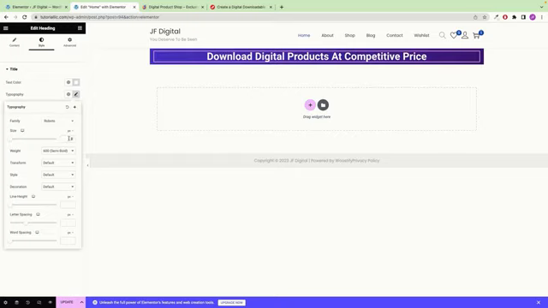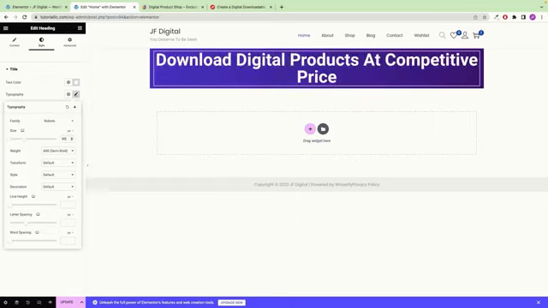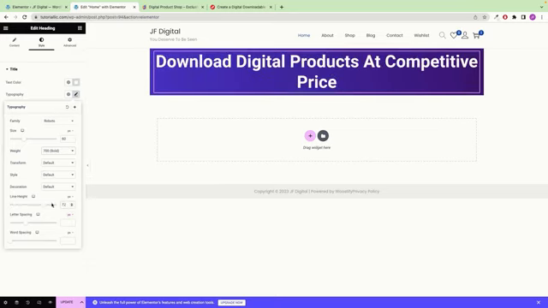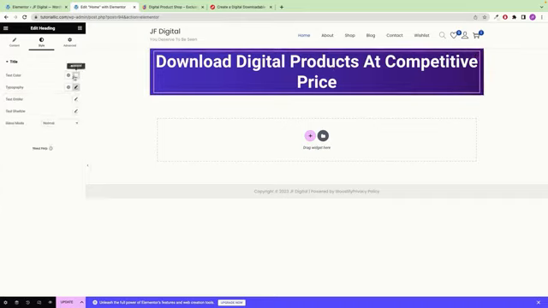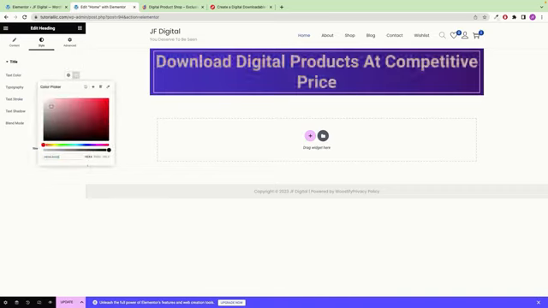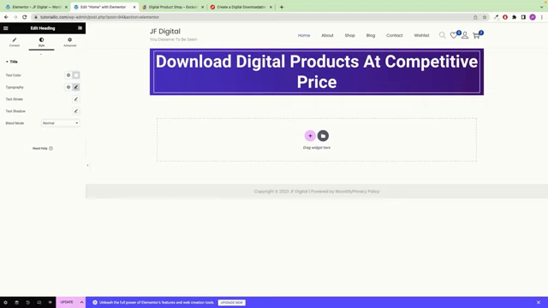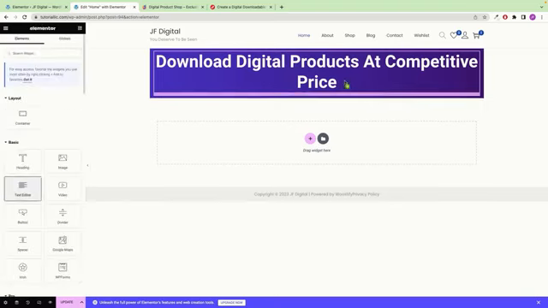I'd like to change it to something like 60 pixels with 700 bold, so it's going to be a little bit bolder, and the line height will be 72. The line height is 72 because it's the space from one line to another line, I mean the difference between one line and another. All right, so this option is mainly for changing the color, so you can easily change it to whichever color you like. I kept it white.